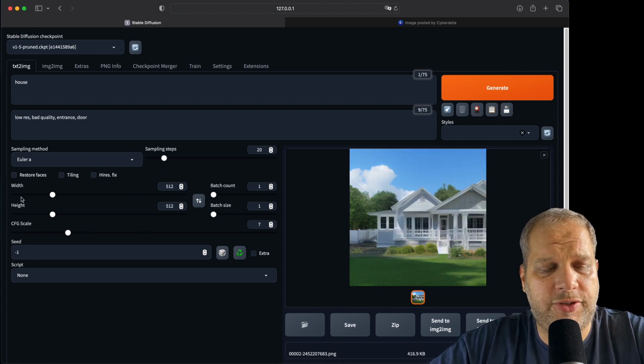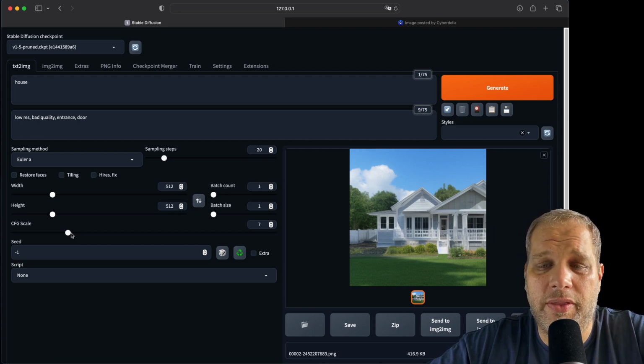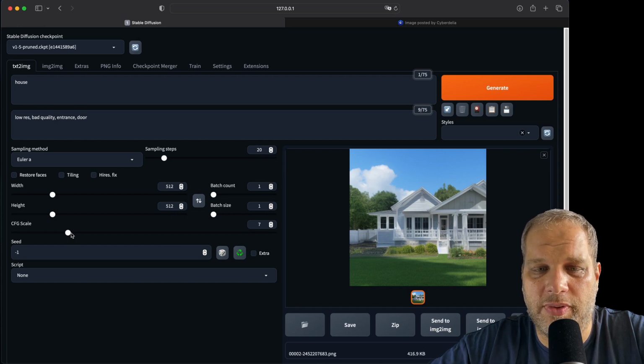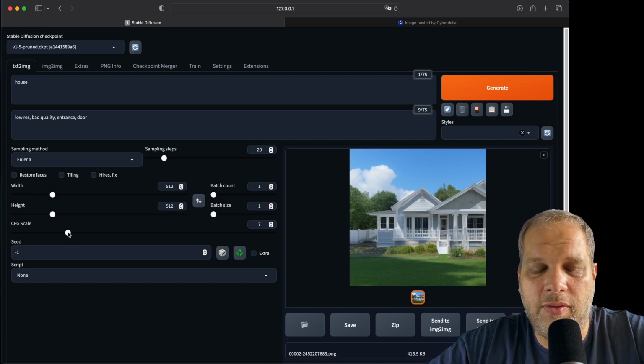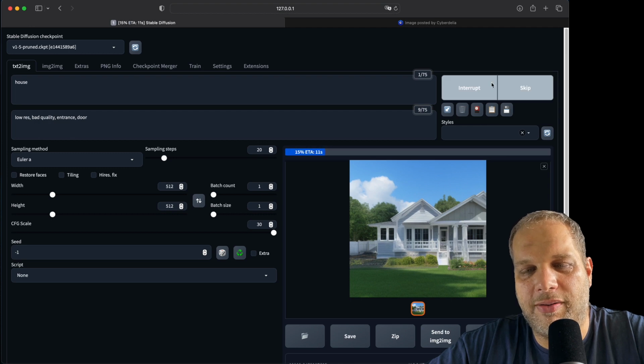Okay, let's go to the CFG scale. So the CFG scale is there for how much the image creator is looking for your prompt. So the lower you go, the less the image creator will look to your prompt. The higher you go, the more it will stick to your prompt, okay? So you could go very low and it's doing what it wants, and you can go very up and it should do exactly what you wrote there, but it's somehow strange if you go up, it's looking weird, right? Because you don't give it any flexibility to create that image, right?